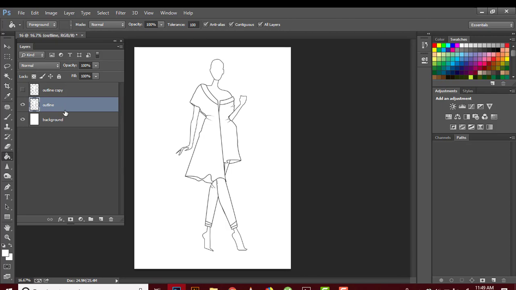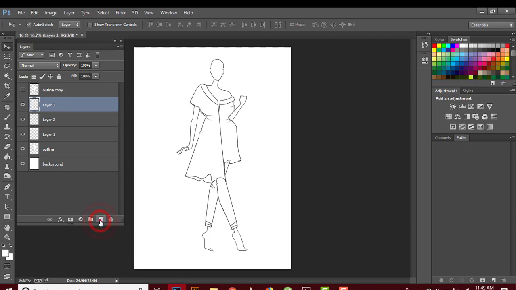So at this point I want to create at least 4 layers for the skin. Let's see why. We are going to create one layer for the hands, one layer for the legs, one layer for the body, and one layer for the face. Let's create 4 layers. This is the create a new layer button, and clicking on it will create those 4 layers. See, we now have 4 layers. There is nothing on them right now, but we'll get into those in a minute.